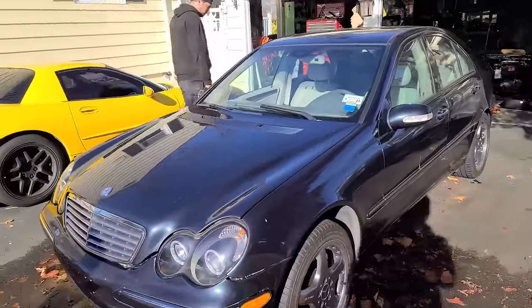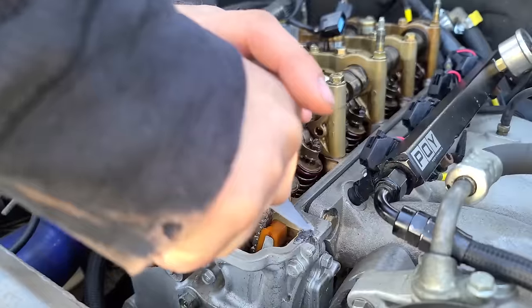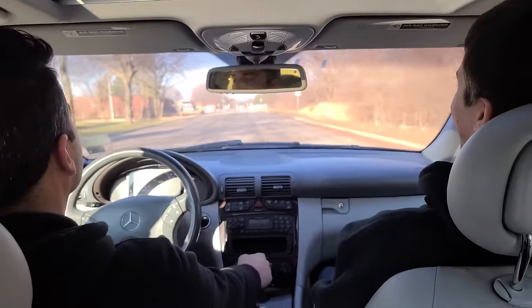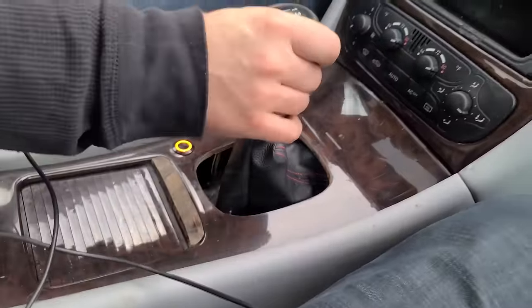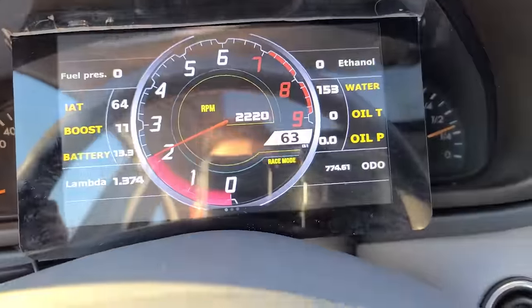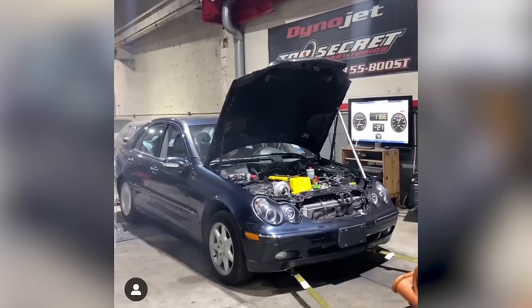And so I wanna try something similar with my turbo Honda swapped Mercedes. I bought my Honda powered Mercedes C240 out of New Jersey for only $6,000. And after a few auto parts store parking lot repairs, it made it 800 miles back home to Chicago without any issues. The Mercedes is a super cool and unique build as it was converted from all wheel drive to rear wheel drive with a 6-speed manual transmission, uses a very powerful Honda ECU and digital screen, and put down over 400 wheel horsepower with its turbocharged K24 engine.